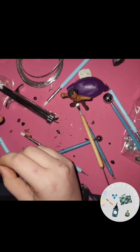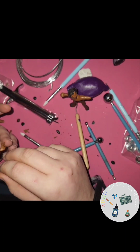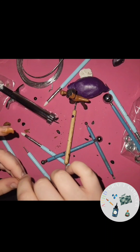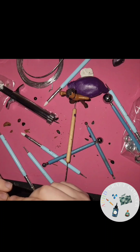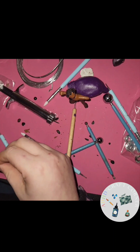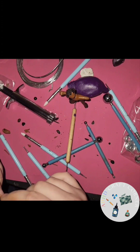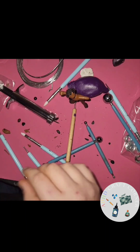I swear, I've got to look up a video on how to make hands, because I know it's part of a challenge to myself to not watch tutorials, but I really need to learn how to make hands, because there's got to be a better way to do this. I tried like 3 different ways. I tried rolling out the fingers and then adding them on to the palm. I tried doing an even layer of clay and then carving out the hand. I tried just shaping it from a ball. I tried everything, and none of the techniques that I think would work made a believable hand, which leaves me to believe it's probably just my skill level. I lack the skills required to make believable hands.